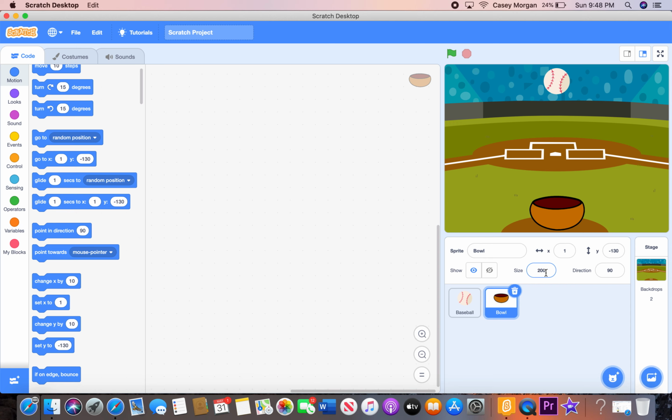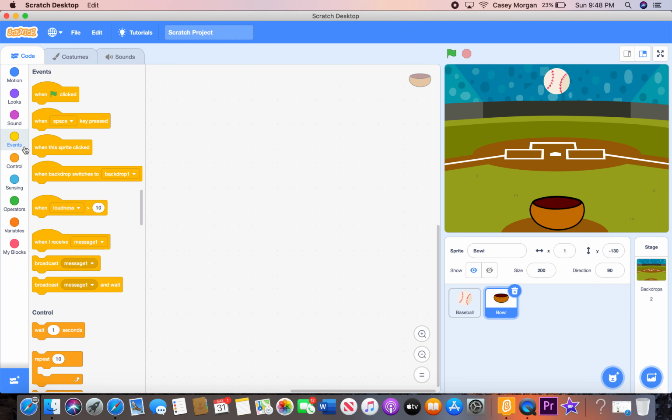So next, for our catching sprite, we're going to want to make sure that we have it selected down here and we have a blank set of programming over here. So don't be worried that the old programming disappeared. It's not. We're just not on it. So make sure that we have our new catching object selected down here.